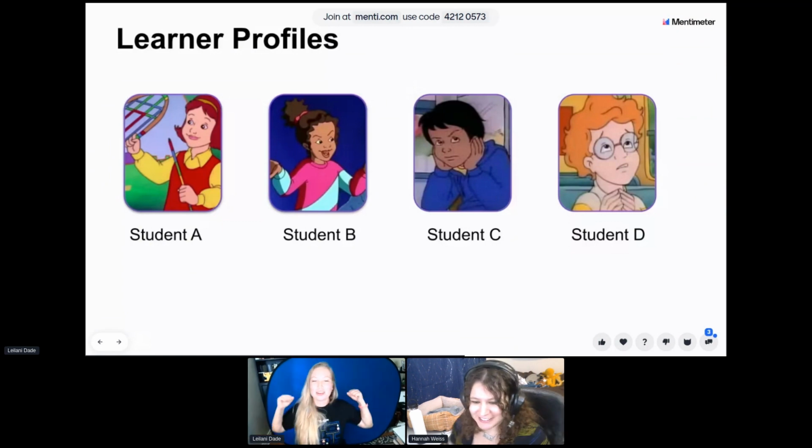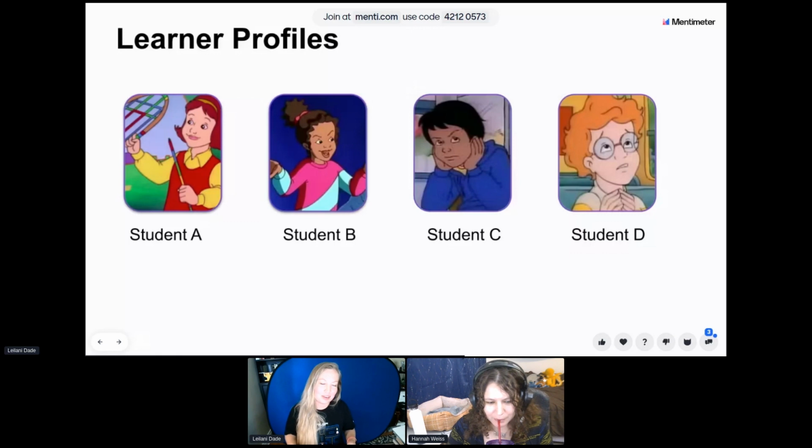All right, so we created 4 learner profiles, student A, B, C, and D. These are definitely not based on the images from a show. These are convenient images to use. So we created 4 students. They're not based on real students, but they are based on patterns that we have seen in the students that we have worked with. They have varying amounts of information available. Sometimes you have access to the student's files, sometimes you don't. So this is just an arbitrary collection of students that we thought would be interesting to explore accommodations for.